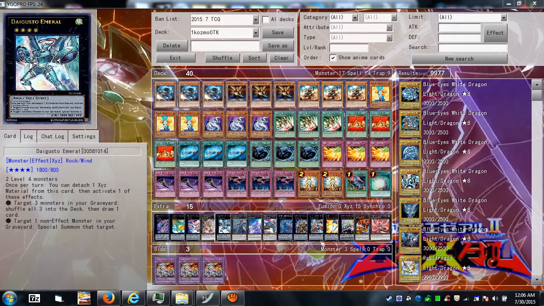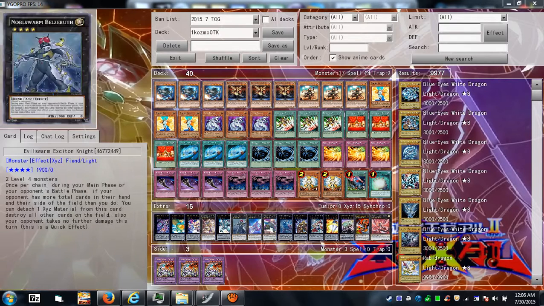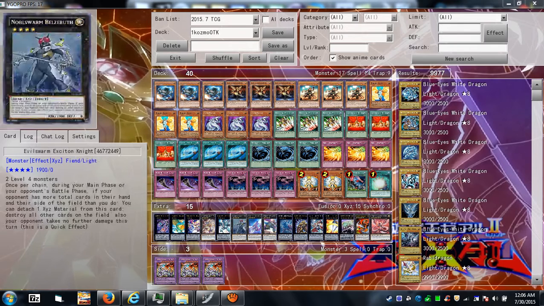Emerald to help you recycle your monsters that are in the graveyard. Typically you use it to recycle your extra deck, so it's like having 2 Exitons, 2 101s. You get the idea. 2 Cyber Dragon Infinities. Exiton, detach, pop all monsters on your opponent. Pop all cards on the field. As long as your opponent has more cards than you can activate and resolve this effect. And it's a quick effect.